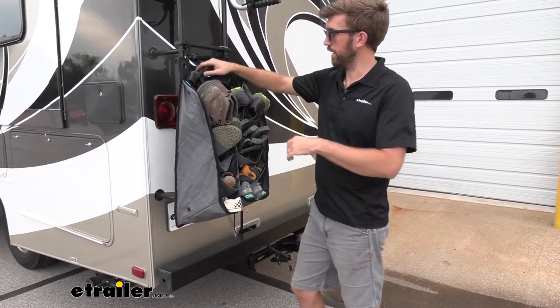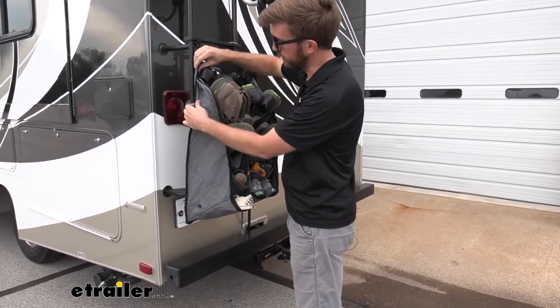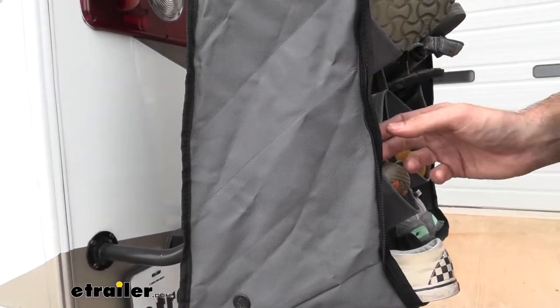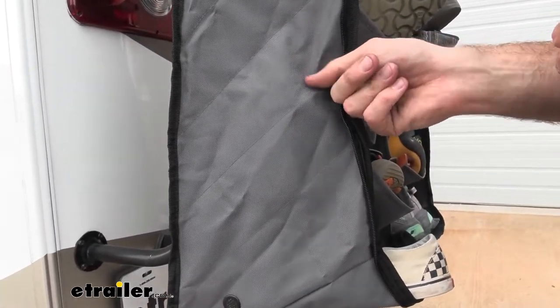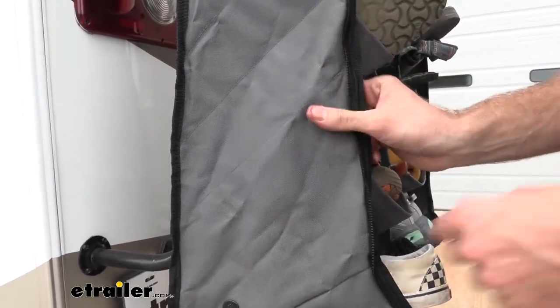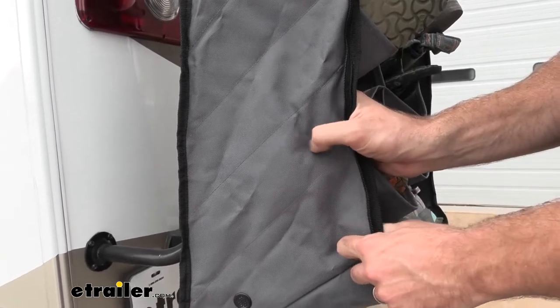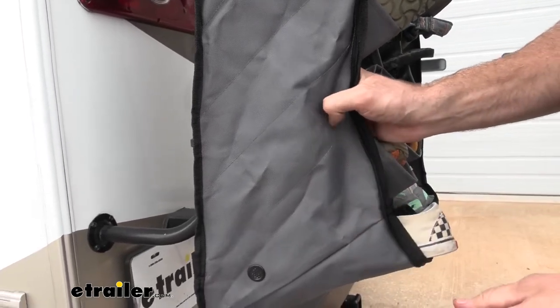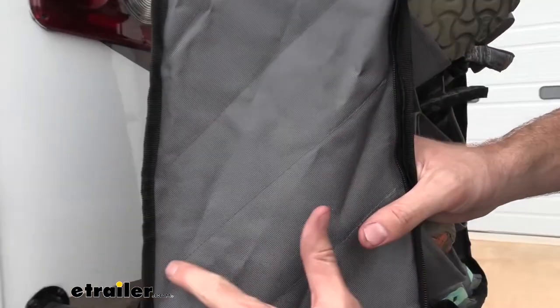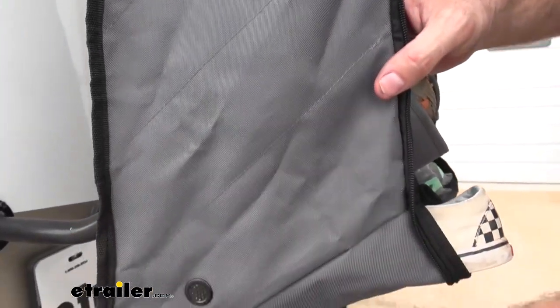And what I like about this is the material. This is a lot thicker than some of the organizers I've personally used in my smaller apartments in the past, something I would just have hooked to the door. I think that this is going to hold up well, especially in those outdoor environments that you're going to be using this. Those seams go all the way through. You can see where those pockets go all the way to the back side here.